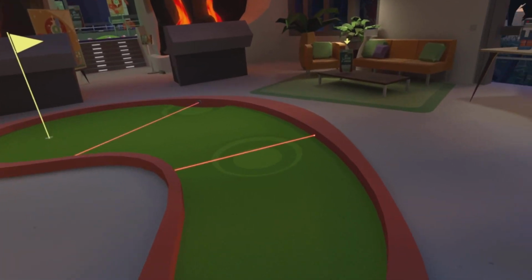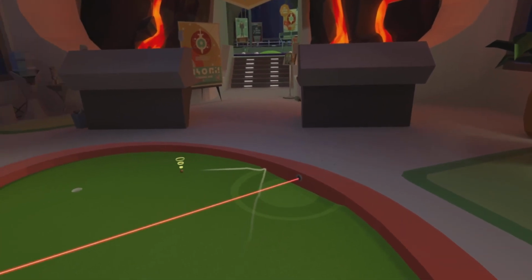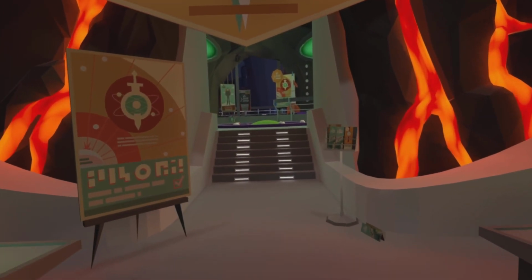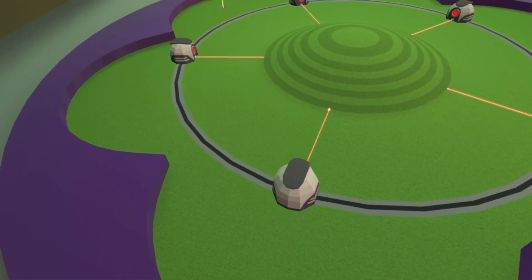Today we're going over the hard version of Lair, the first course in the new Evil Lair series. New shots will always be found over time, and the course only came out yesterday, but we're going to go over some of the shots I've found so far. I do already have at least one hole-in-one shot for 17 out of the 18 holes though, and they're not all 1 in 1,000 shots either.